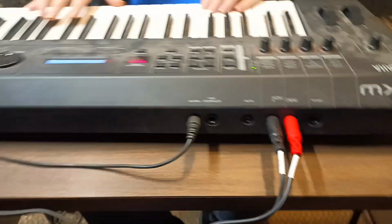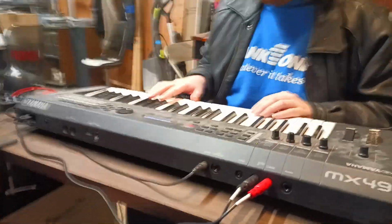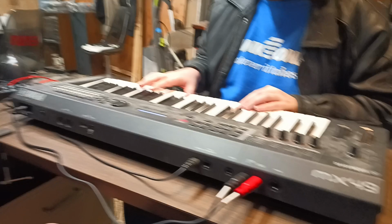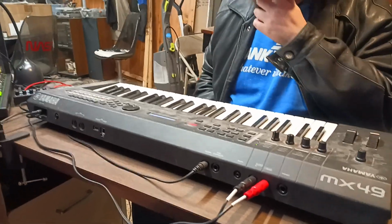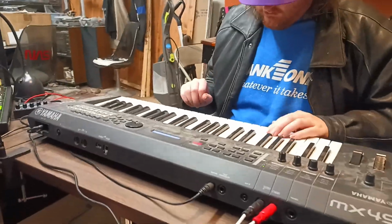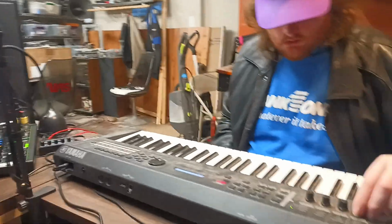The Yamaha MX-49, that thing's just delicious. Love the way that sounds. Yeah, that motif engine is something else. I can hear the stereo effect too in that voice.